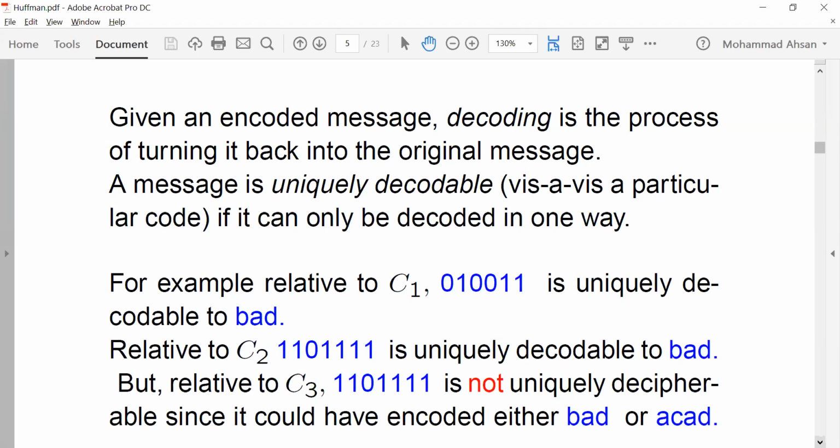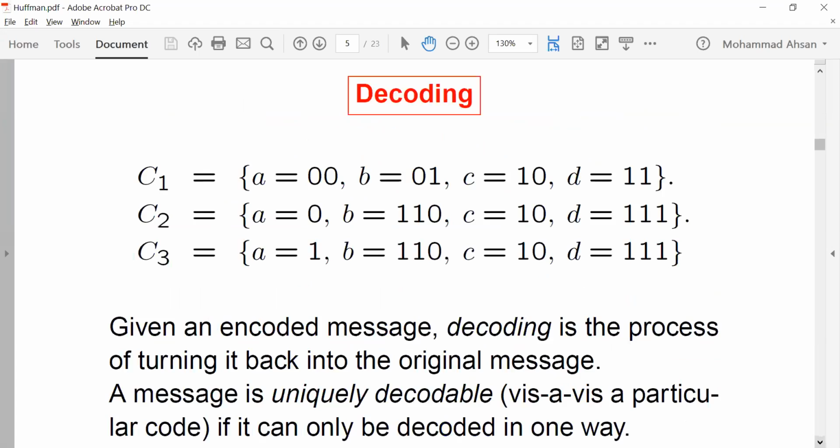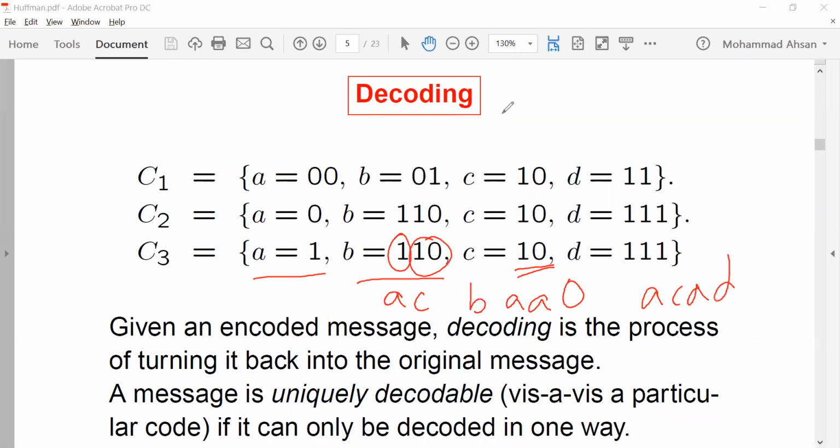But if you look at A and B in C3, there is an ambiguity. B can be written as AA0. And in fact, if you take this one as A and 10 as C, B can be written as AC. That's why bad can be written as ACAD. So there it is not clear. Why?